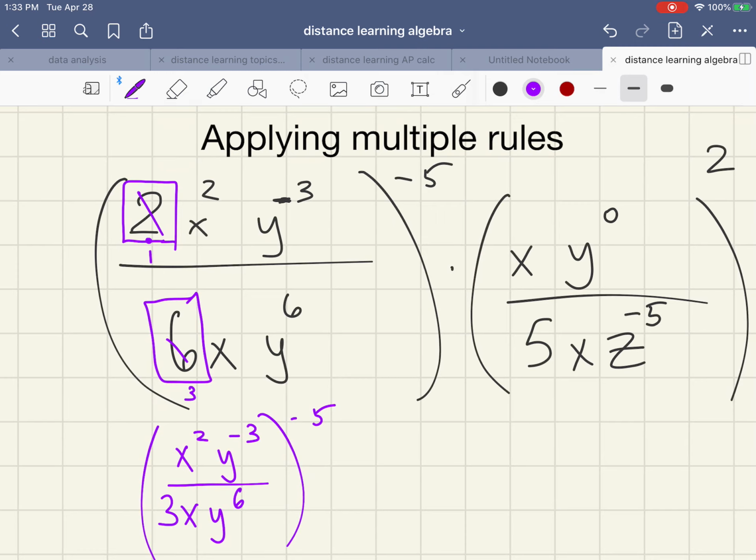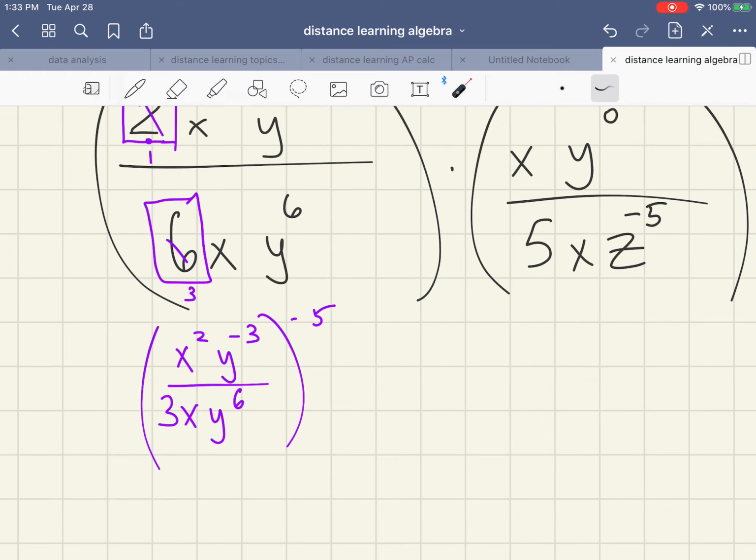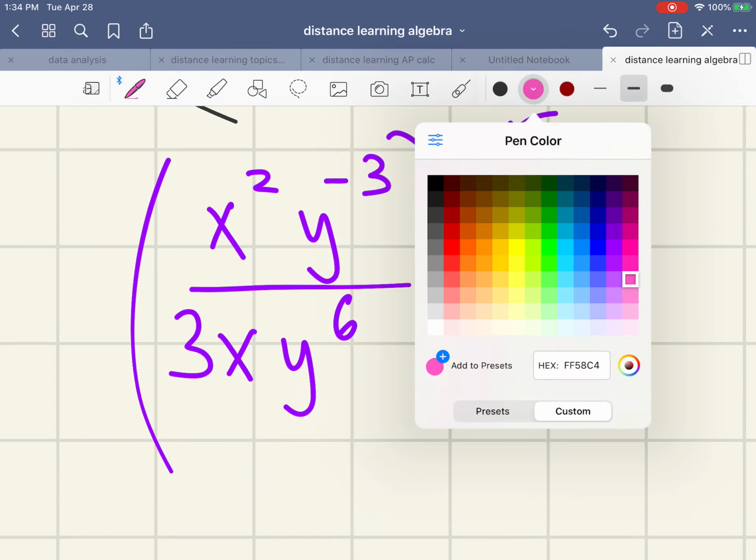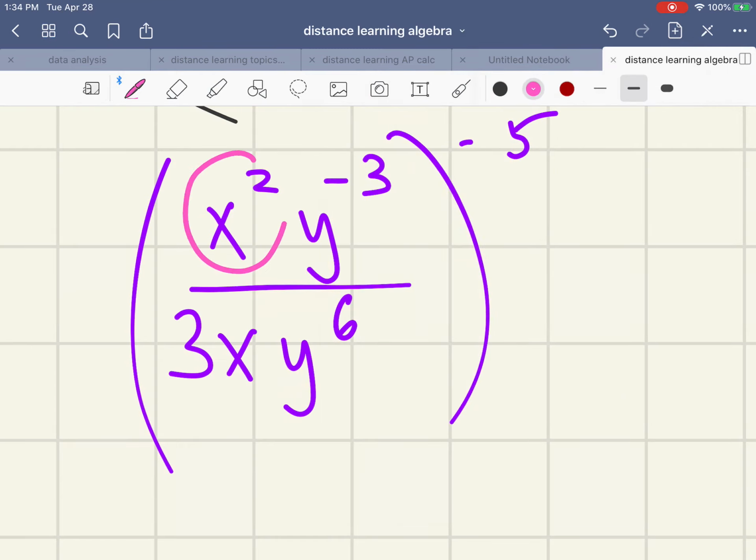And it's a good thing because I don't know if I know what 6 to the 5th is, but I do remember what 3 to the 5th is. So that's going to help me out a little bit there. I'm going to continue with this because I noticed that I can simplify even further. Whenever you're ready to multiply your exponents by -5, you can. A negative is going to play an interesting part there. But I see an opportunity to reduce even further.